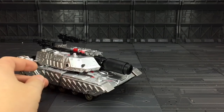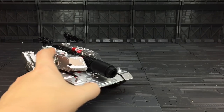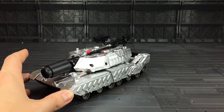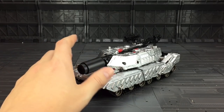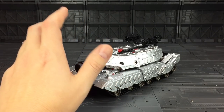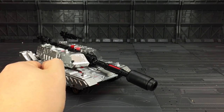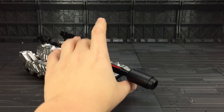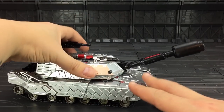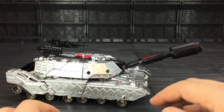Never a huge fan of his tank mode. It makes more sense for Megatron to be a tank than it does a gun, mass shifting aside. You can add the DX9 accessory kit on, but I wasn't really a fan of how that looked on him in tank mode — same as I wasn't a fan of how the X2 Toys kit looked on him in tank mode. I think they are designed for him in bot mode. One thing they have actually added to this mould though, that we didn't have with the original, is a tilt on the turret. So we can now rotate and also move up and down. That's actually quite a nice addition.